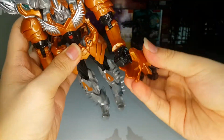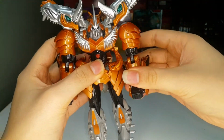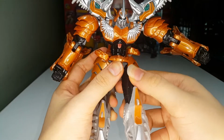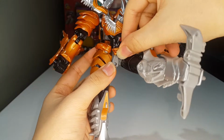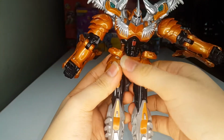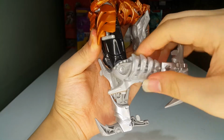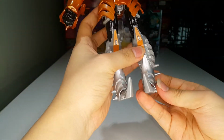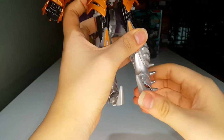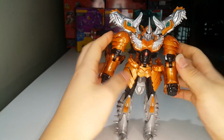And if you untab this, you have the availability of the waist swivel, but normally you just tab that back in right there. So no waist swivel due to the way he transforms. The legs can move up that far, and this piece can move out of the way for the leg movement. Can move back that far, can move out only a little bit. He does have a thigh swivel. He does have a knee joint, about 90 degrees of bend there at the knee, and he does have a bit of ankle tilt, and the feet can move down if you want them to. So, that is pretty much it for his articulation.